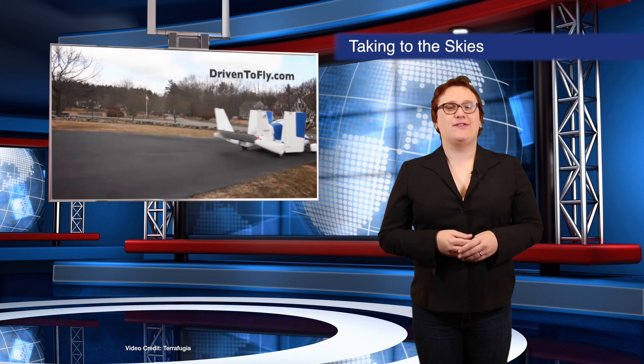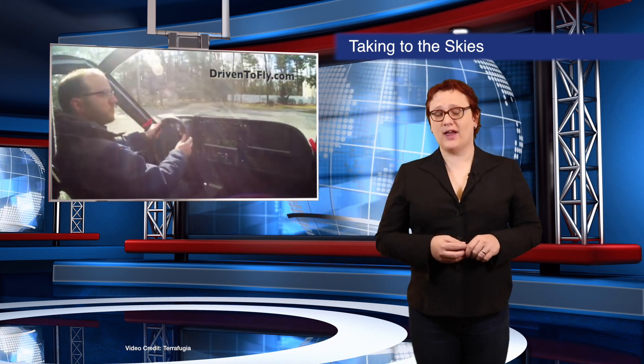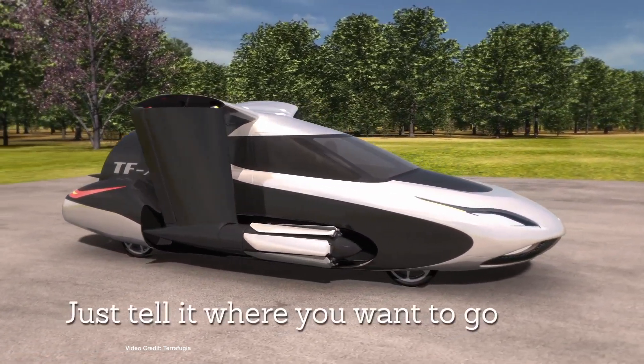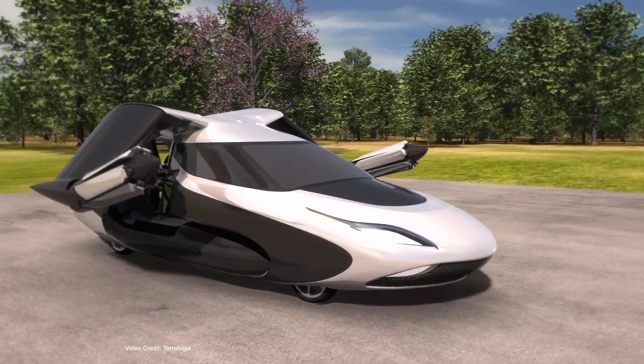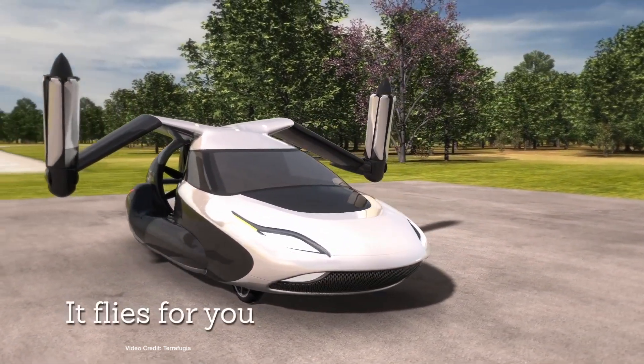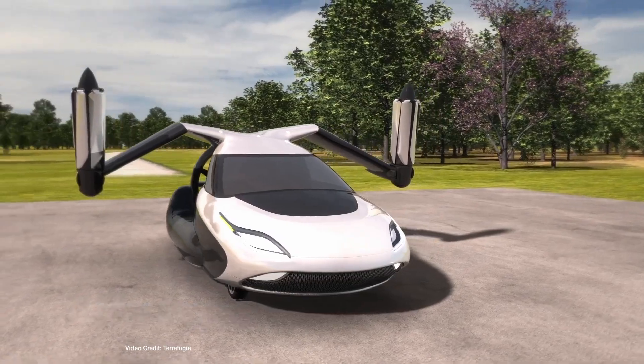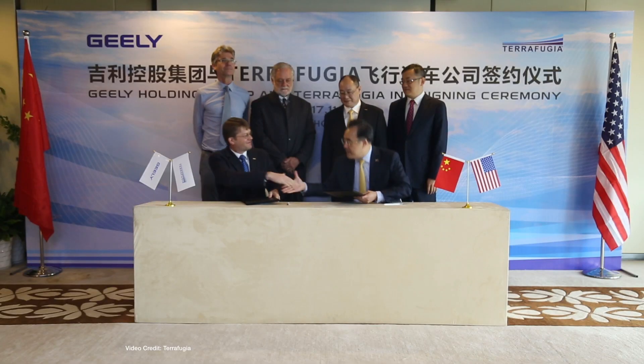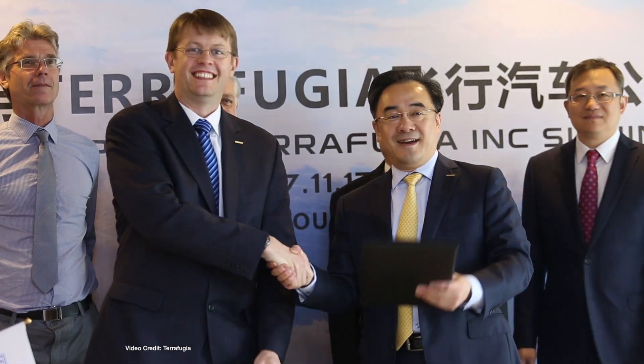And finally, if you're interested in flying cars, you'll know about Terrafugia — the company that's been wanting to bring its Transition flying car and TFX autonomous flying cars to market for some time. While we've seen working prototypes, nothing is in production yet, but this week the company was successfully acquired by Geely, the Chinese firm that also owns Volvo and the London taxi company. With more cash on board than ever before, things are looking up and, says Terrafugia, we should see it debut its first production flying car in twenty-nineteen — which means twenty-nineteen is going to be one heck of a year if all of those promised vehicles make it to production by then. Don't you agree?